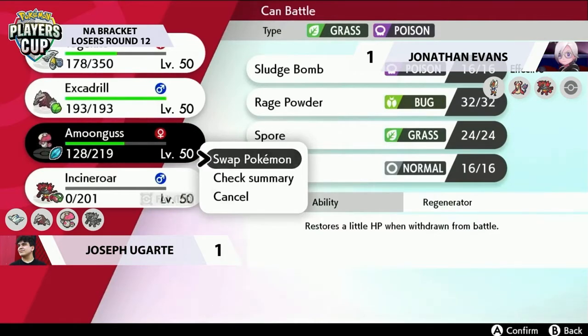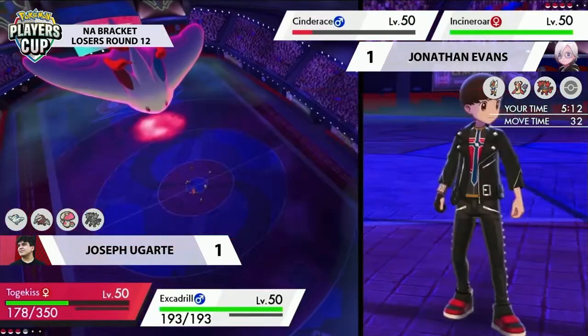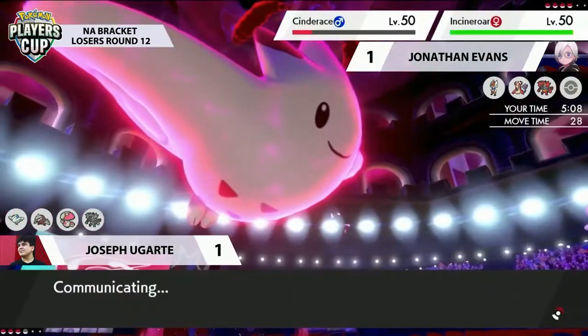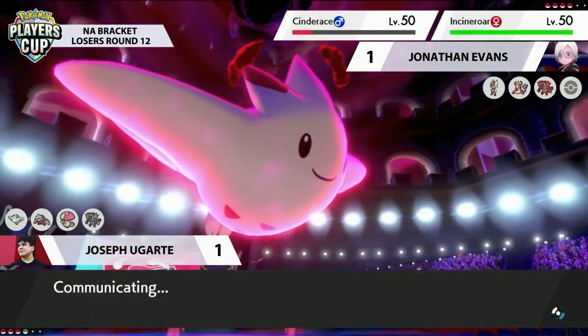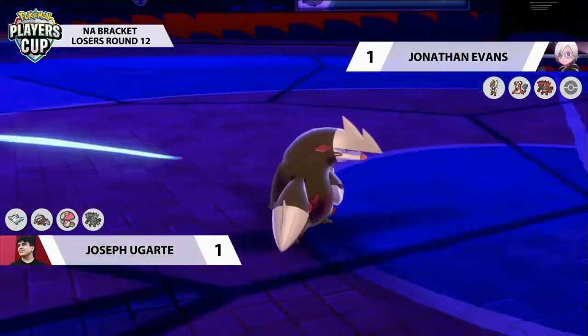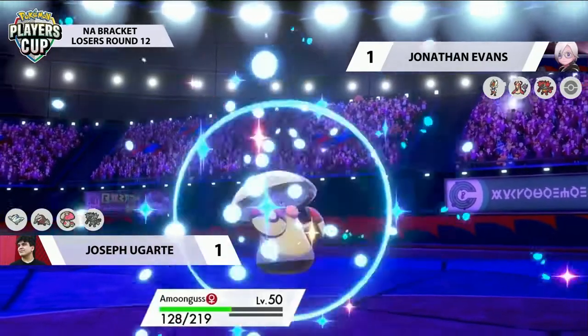You know, being able to go for those max airstreams means you're going to be able to get the speed up. And if you can outspeed that Cinderace and be able to pick your moves based on knowing what its Libero ability already is, you know, it doesn't have the chance to change. You can go for something like an Earthquake with your Excadrill. Togekiss isn't going to take any damage, but if you catch Cinderace in while it's still a Steel type, you're going to be able to pick up a lot of damage.